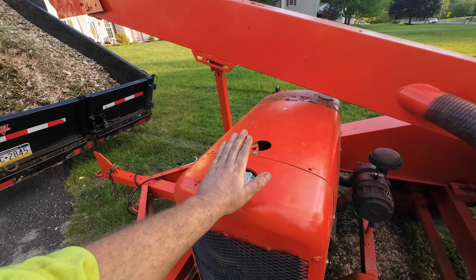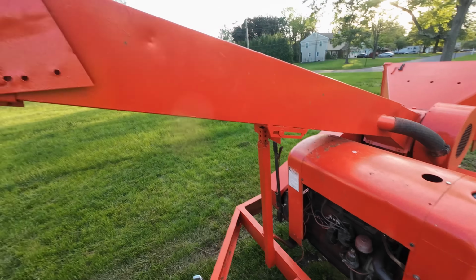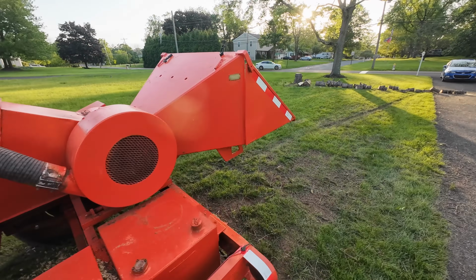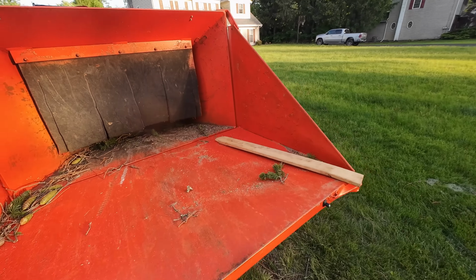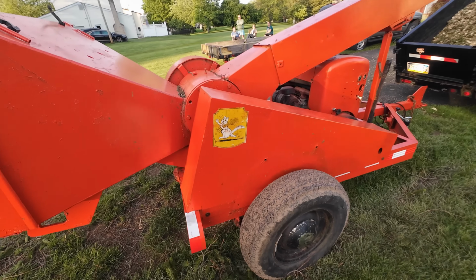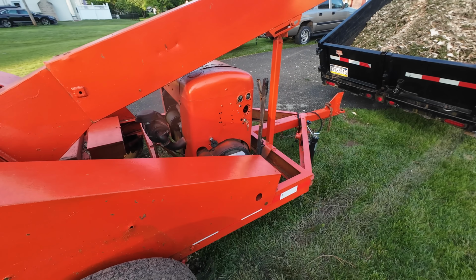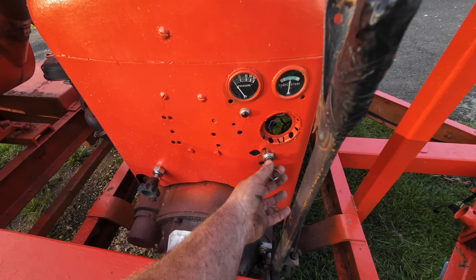Even when hot, never got warm, never leaked anything. Really happy with this unit. Seems to do exactly what it's advertised to do. Well, Beaver getting it. Yeah, look at this oil pressure.